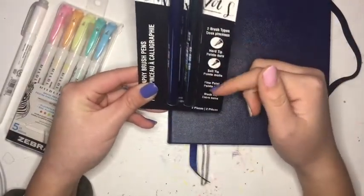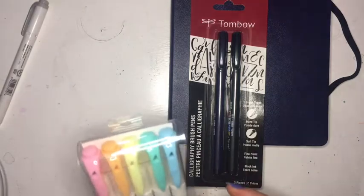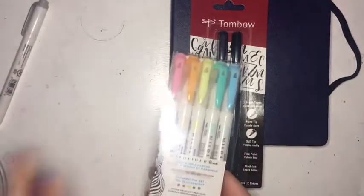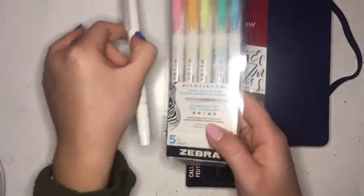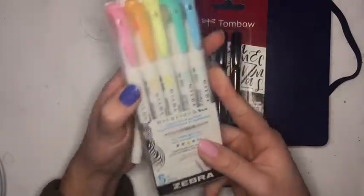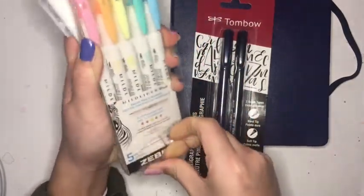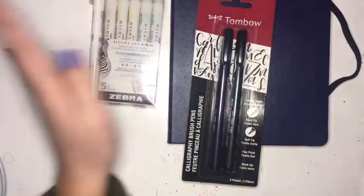I also got these two brush tip markers for the lettering, because you know I'm starting lettering. And I got these really cute markers which everybody uses. I mean, who hasn't seen these markers? I got them in pastel and I got a gray for an accent tone, because I really love my colors. So I'm not actually sure about what I want to do. I might just go all black and white and not actually use these, but who knows.